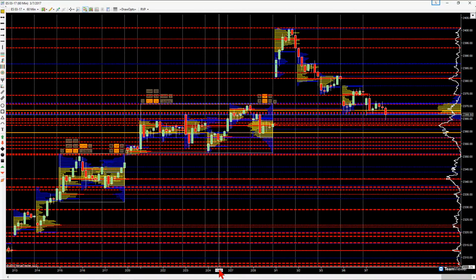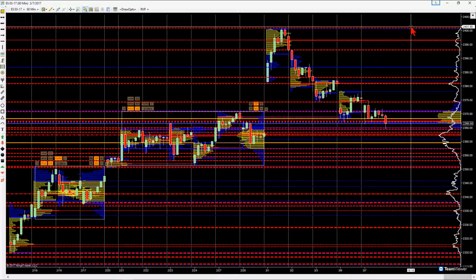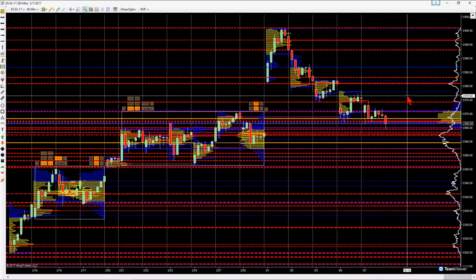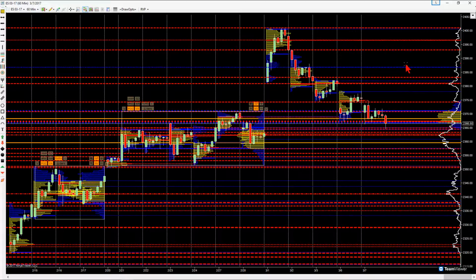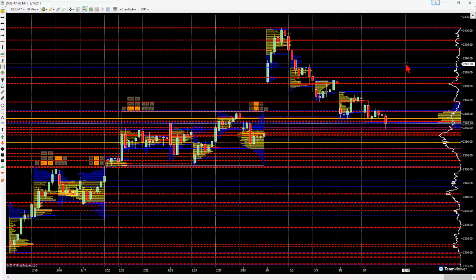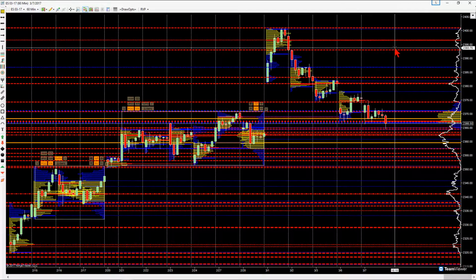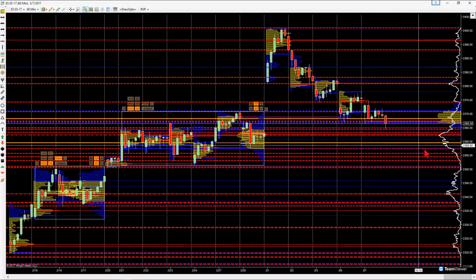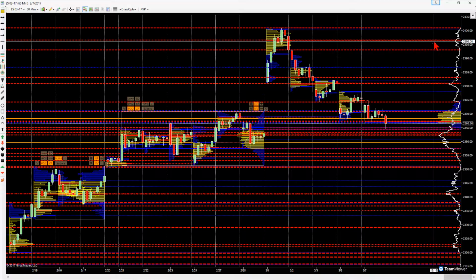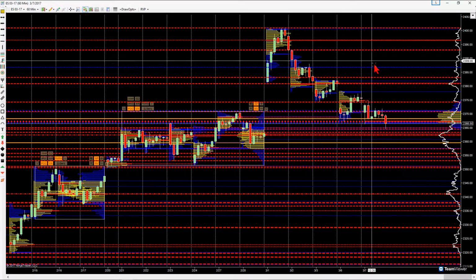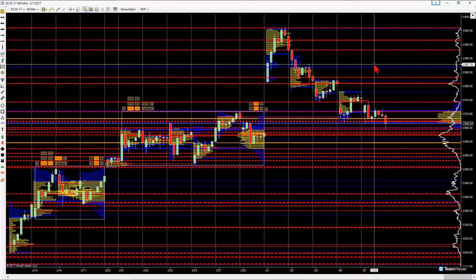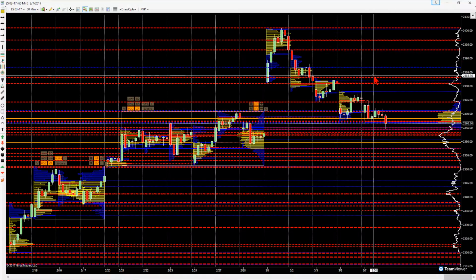And throughout the day, I'm going to switch these swings over to orange. The reason for it, that somebody pointed out to me last night, was that by switching these to orange, it allows the VPOCs to be their own color. And VPOCs are definitely the things we're watching for most. So I think it will make our charts a little bit easier to read.